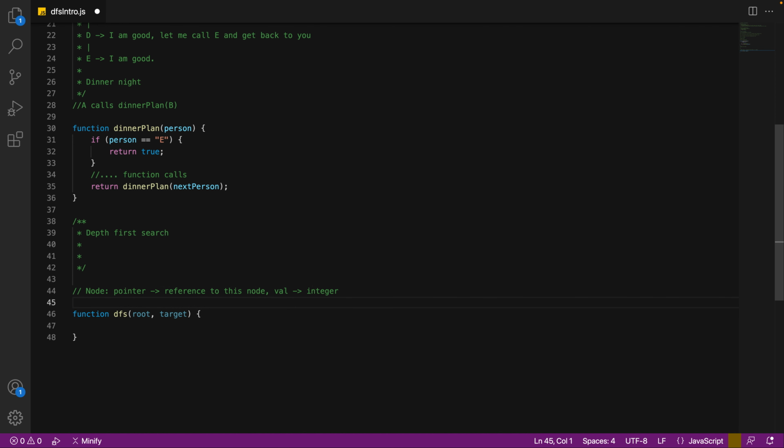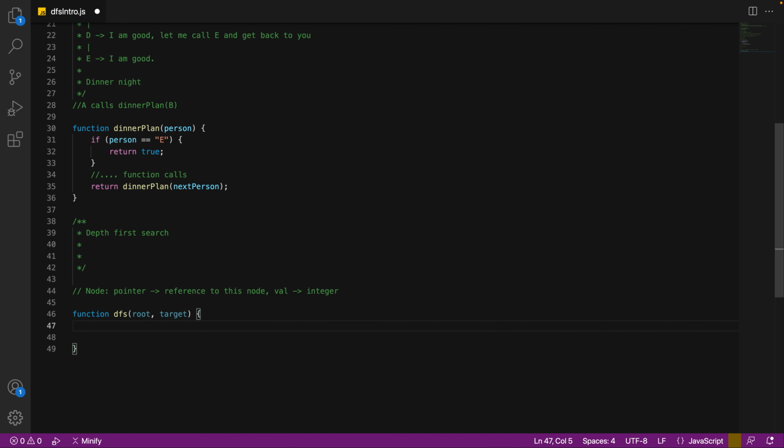Let's assume this is our node structure here, and then every node has a pointer, and it's usually referred by its pointer. So root is just a pointer. Root.val will give you the value that's within the node, right? And so it's going to be an integer value, and the target again is an integer value that we are looking for in the binary tree.